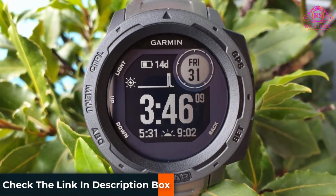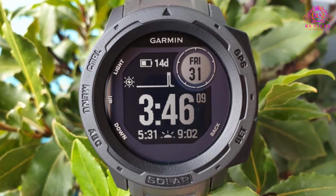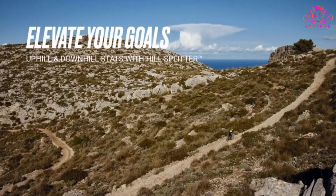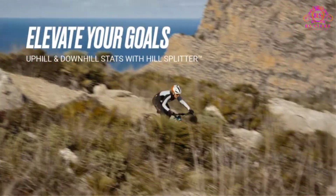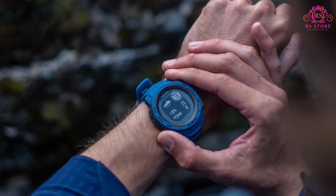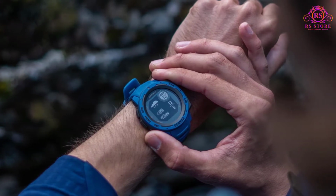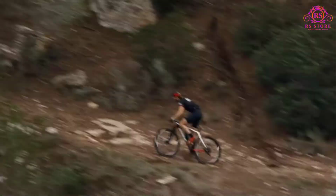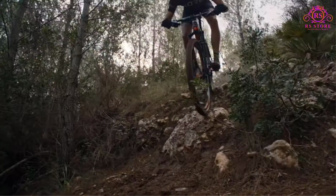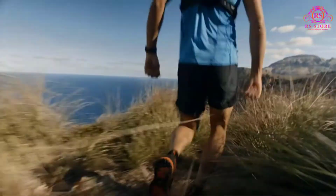While the solar panels definitely work, we didn't notice any gains in battery life when running and exploring in the mountains, while in GPS mode. We only saw these gains when GPS wasn't running, and the face of the watch was in direct sunlight, ideally off the wrist. All of that considered, this is our top recommendation for those looking for a watch that can charge itself on the trail when headed out on a long backpacking trip or expedition to places that have some sun. Pros: solar panels charge watch quickly. Most features are already built into the watch. Excellent navigational options. Seemingly endless battery life and smartwatch mode when there's sun.